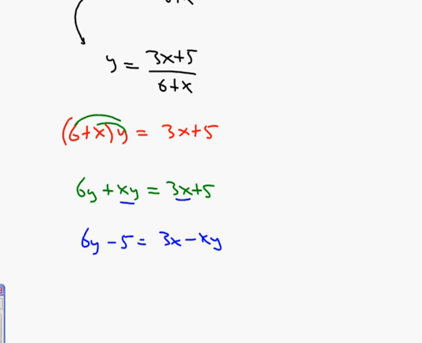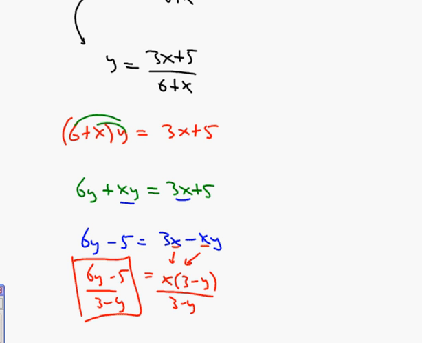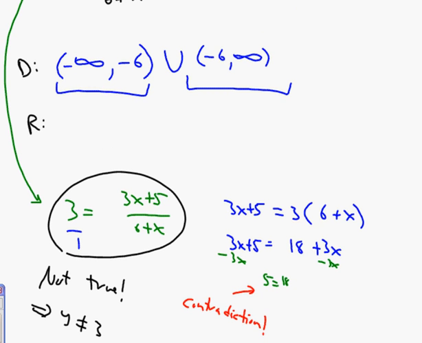So you'll notice if we look on the right side of this equation, here's the variable I'm trying to solve for. I'm going to factor it out. I get x times 3 minus y equals 6y minus 5. And then we finish by dividing by 3 minus y. Okay, take a look at that expression, and what do you notice? y can't equal 3. So this is a way to figure out range algebraically. Pretty slick, right? So we should finish off by saying that the range is negative infinity to 3, not including 3, union 3 to infinity.